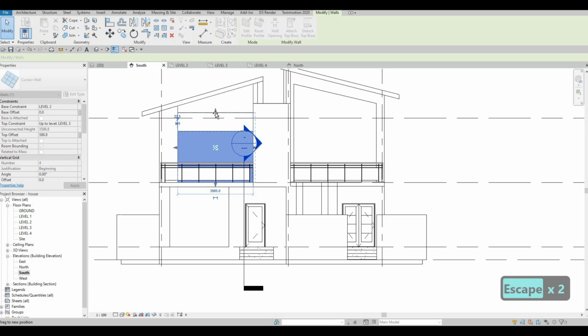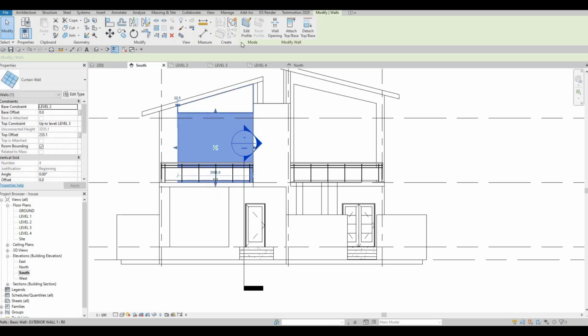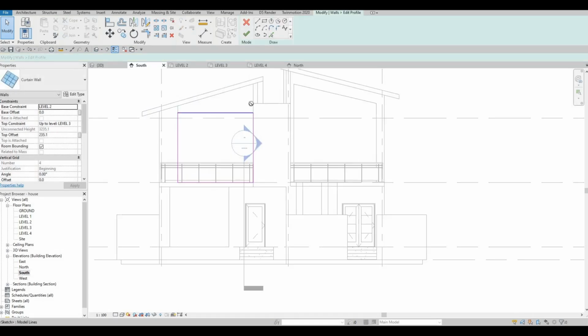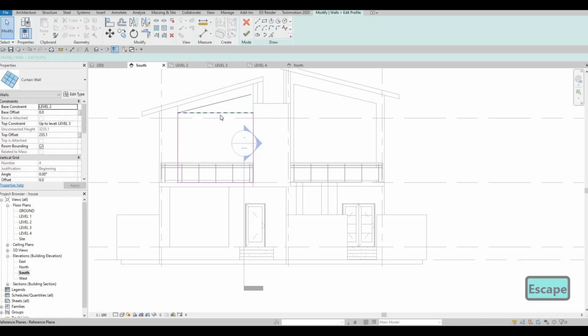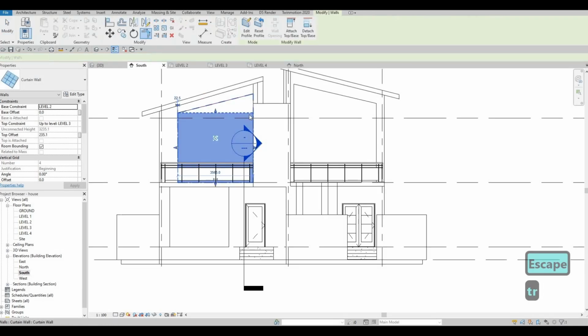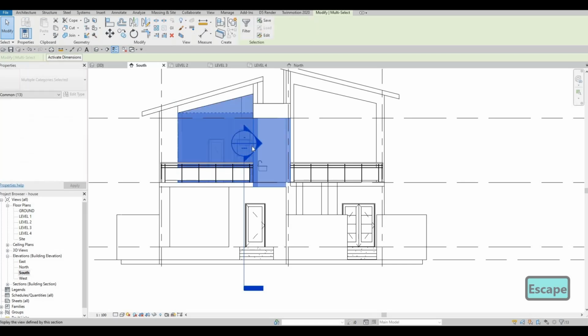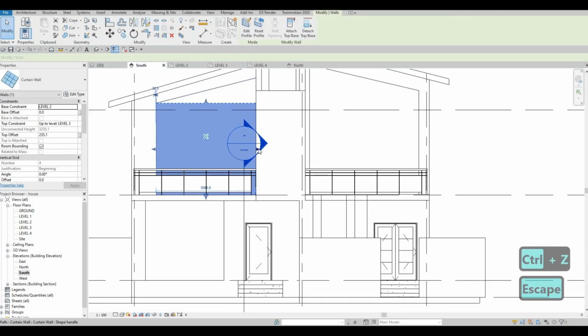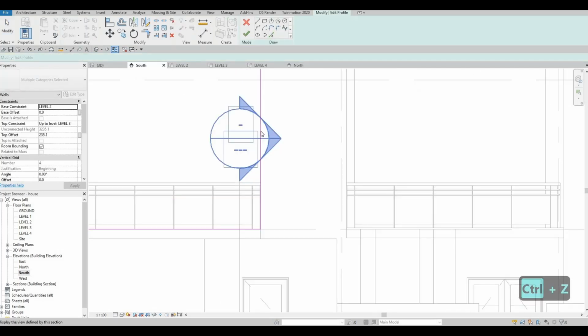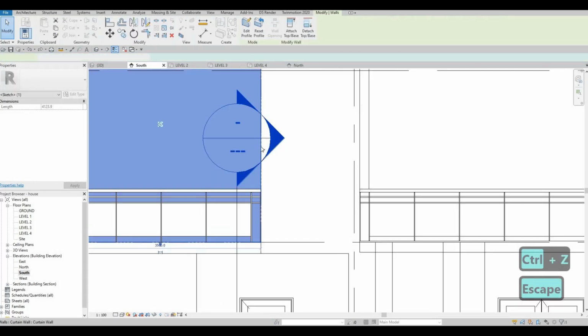This one as well. Edit. Remove constraint on that, and then trim and extend. And of course, we need to push it. Try to just grab this.